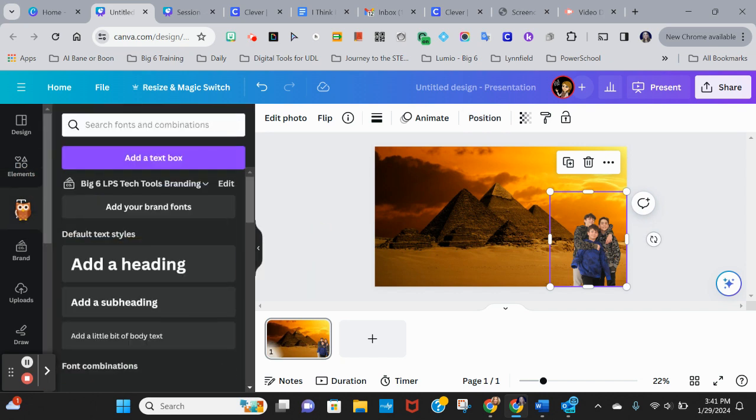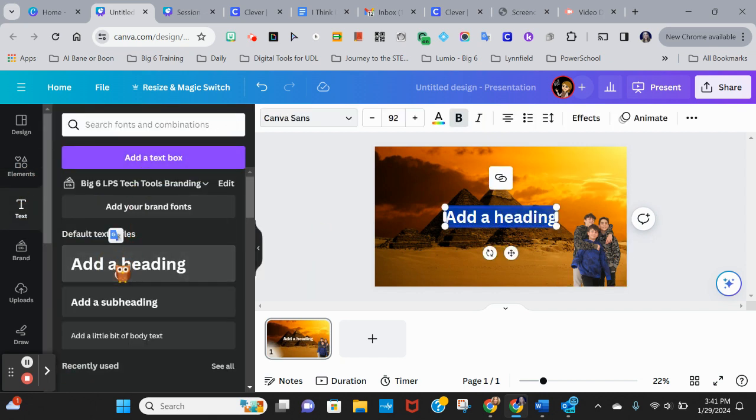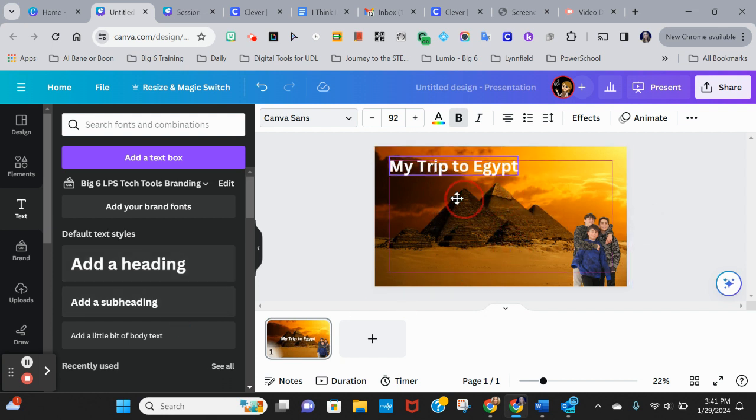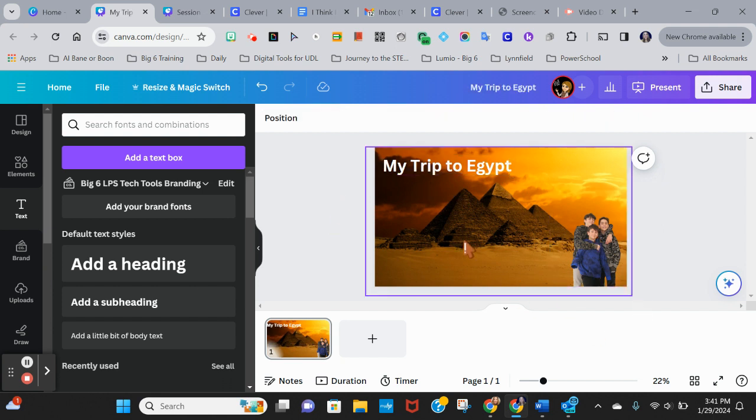I'm also going to add some text here, and I'm just going to use a heading. And Canva will, with the amazing predictability tools that they have in AI, they can actually see what background you've chosen and select the color of the typeface. So it's changing mine here to white. So I'm going to keep that, my trip to Egypt, and I can use my arrow here to kind of drag it anywhere on my image. So there I have a static image in the background, and I have my background removed image here.